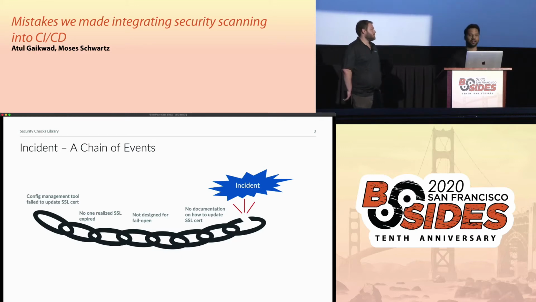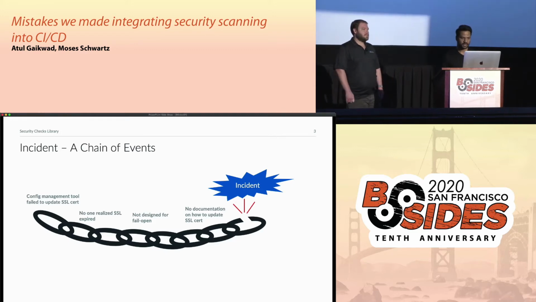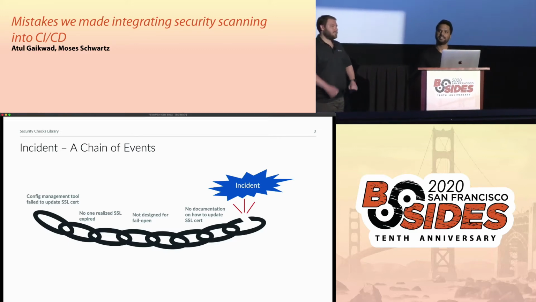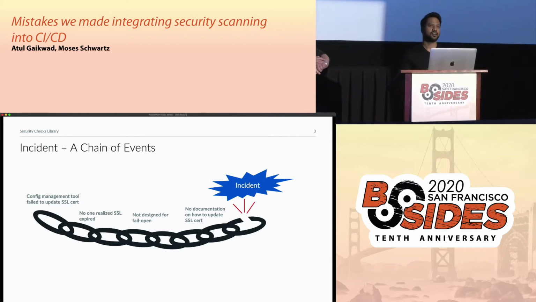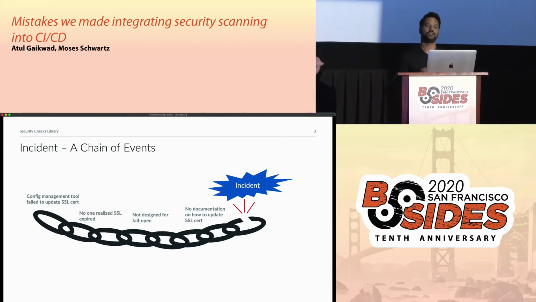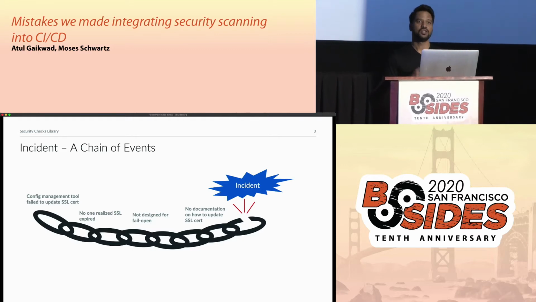So when the event occurred, we had to talk to our internal security team and get a new SSL certificate. We also reached out to the vendor to see how exactly we could roll out this certificate on the scanner. Overall, for between 7 to 8 hours, our developers could not push any code whatsoever to production. Any incident is basically a chain of events. No single event has the capability to cause an incident by itself. All the events work together to make an incident.